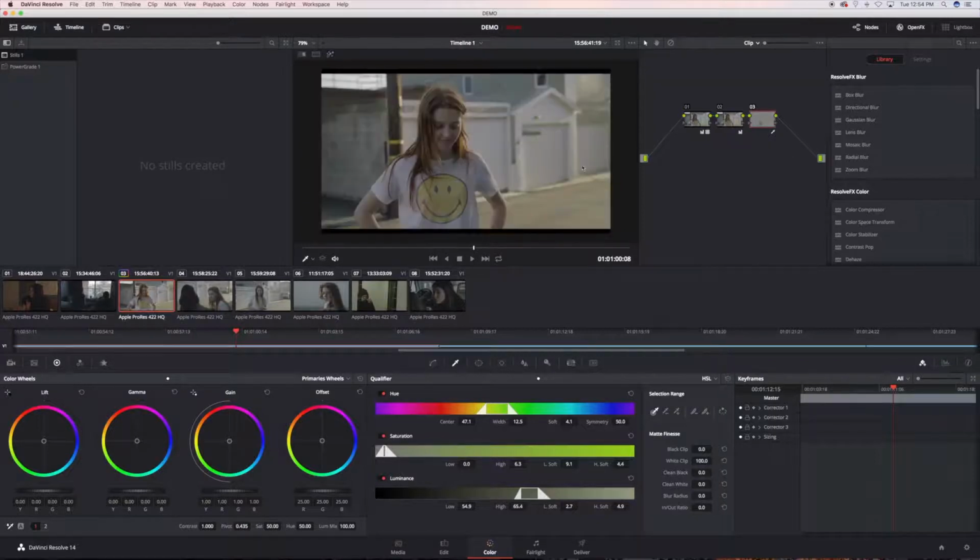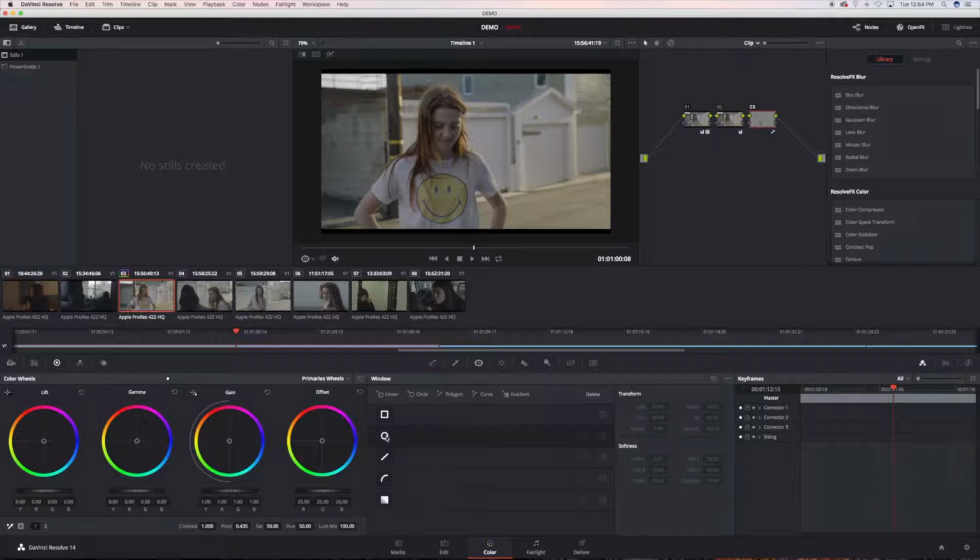You can always put a power window over here to isolate that, so it's only affecting the shirt. I actually don't really care about that. Usually, if I'm trying to reduce one color and it's somewhere else in the frame, unless it's a really specialized commercial thing and I'm just trying to pop the color of a logo or something like that, chances are I want to do it across the board.